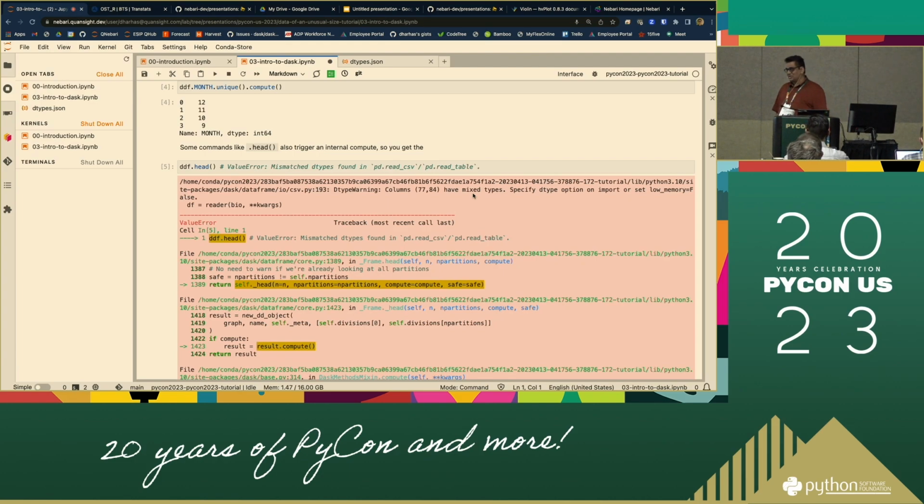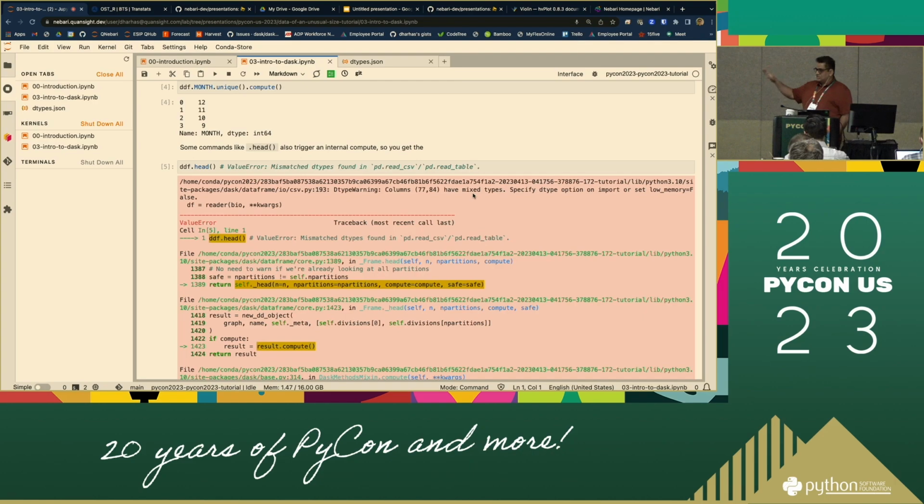Maybe it took an integer and made it a float, or maybe it took something and made it a string. But you can specify dtypes. Often the first thing you do with pandas is just say read CSV without specifying dtypes. And then if you care, you might transform them, or you might put the dtypes in.